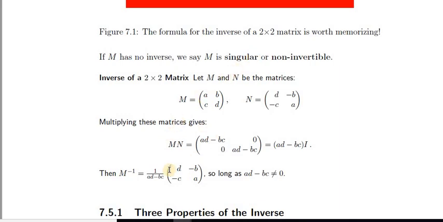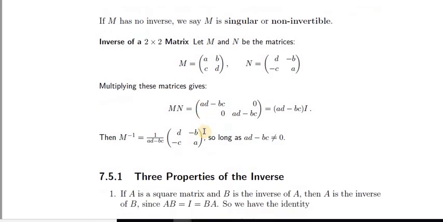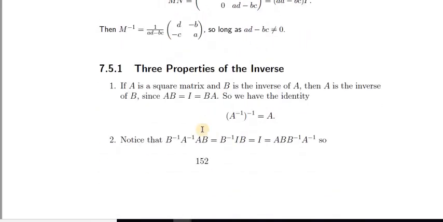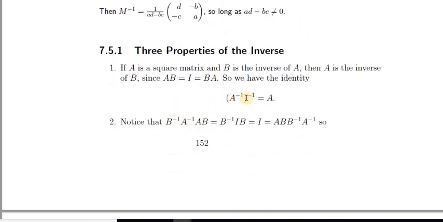All right, so here's the formula for the inverse of 2 by 2 matrices. And here are some properties of the inverse. It turns out that the inverse of the inverse of a matrix is the matrix itself. That's because of the symmetric relationship in the definition of inverse. B is the inverse of A if AB and BA are equal to I. So that's the same thing as saying A is the inverse of B. All right? So the inverse of the inverse is the matrix itself.